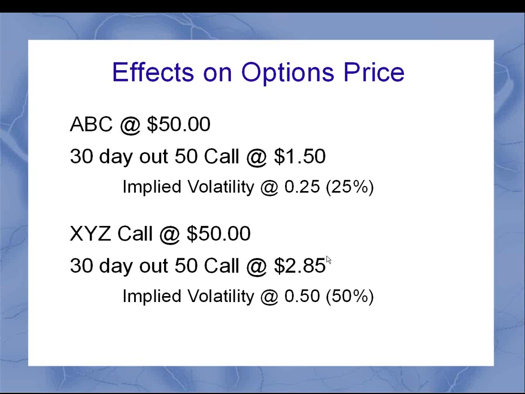And why is this one so high? Well, it could be just because, again, XYZ might have earnings coming up within the next 30 days, whereas ABC's earnings are 40 days out in time. So the earnings announcement on ABC won't affect the 30-day out call because it comes afterwards. Whereas if XYZ has earnings coming up in only 15 days, that 30-day call, the price of the stock and everything else is going to be changed. The effect of this event has caused the option to increase.